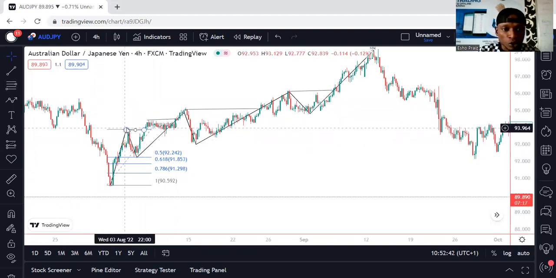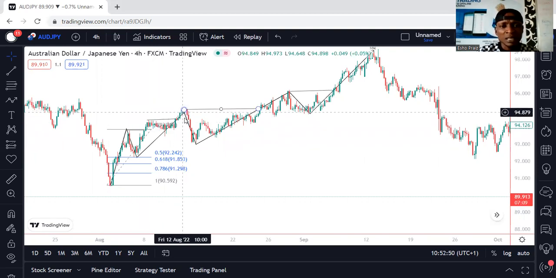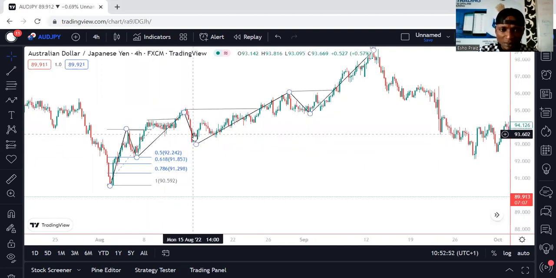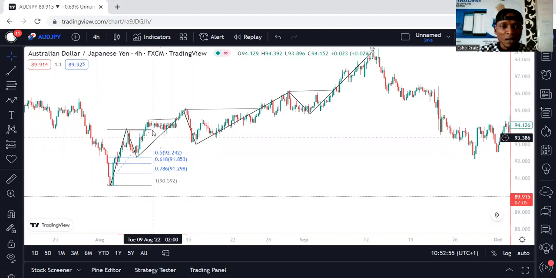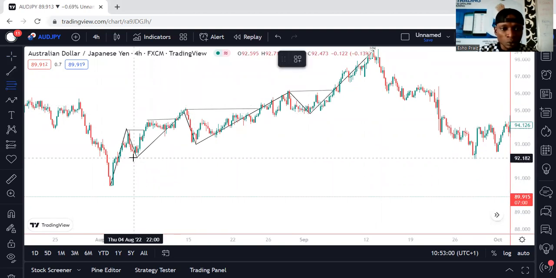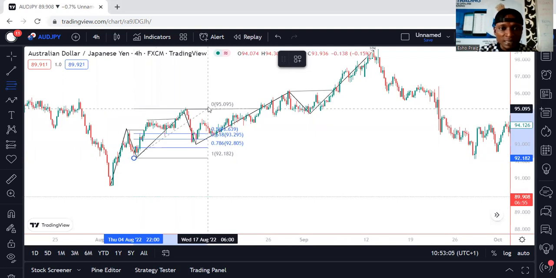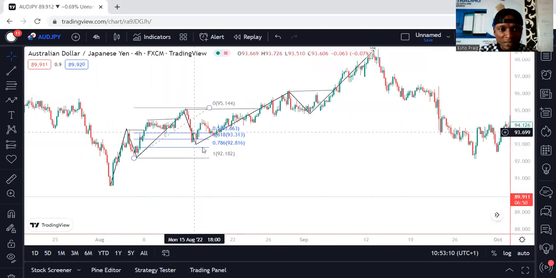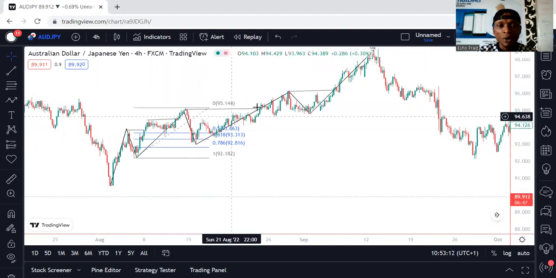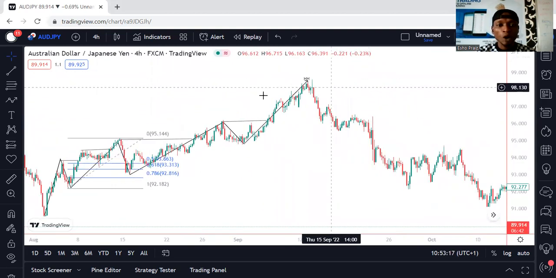So the market broke this structure here. The market broke the previous structure, and this is our BMS. The market pushed up again, then as it pushed up, the market started falling again. What you have to do is bring out your Fibonacci tool again. Measure from this swing low to the new swing high. You can see the market moved closer to 0.786 before making another impulsive movement till the market gets to this place. So this is an uptrend market.